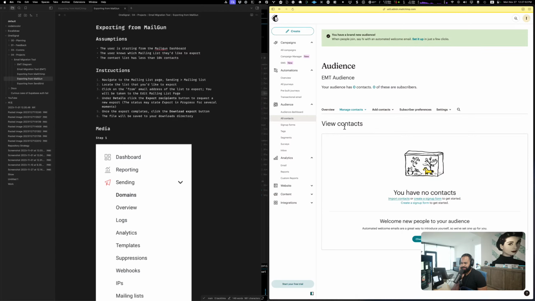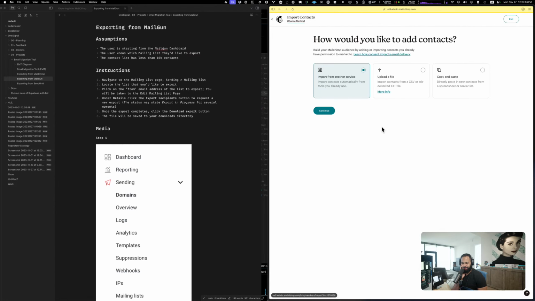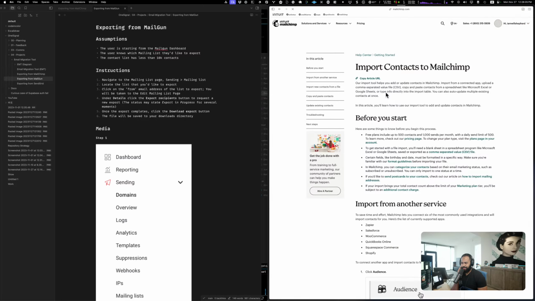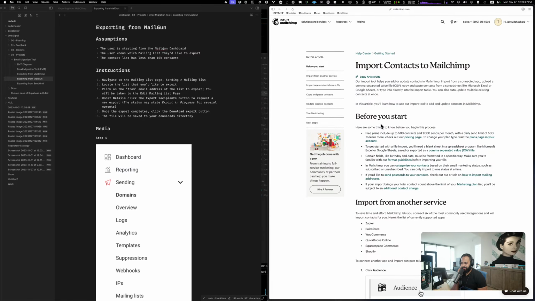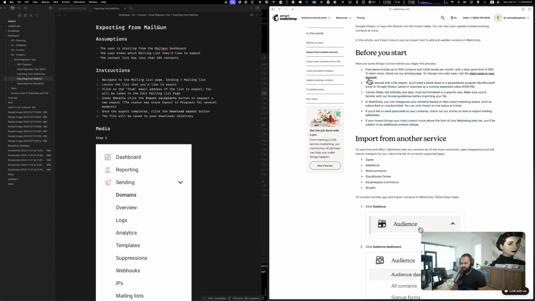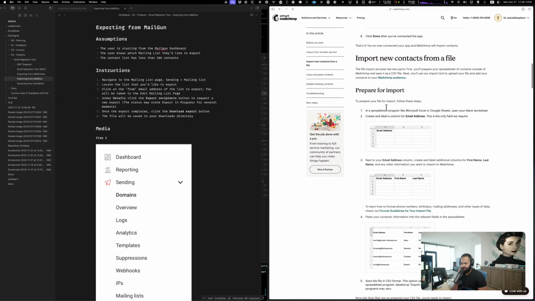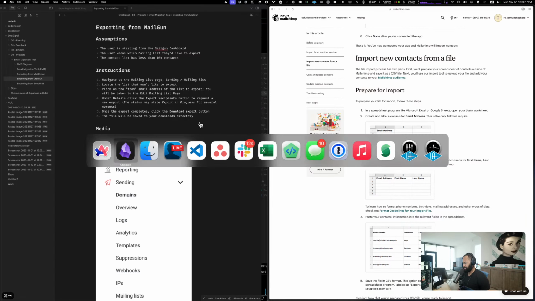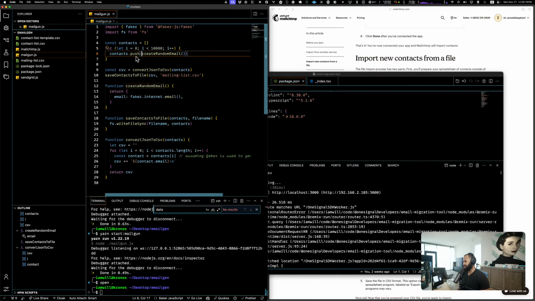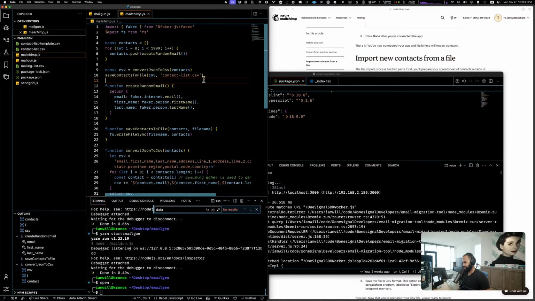So manage contacts, add contacts, import contacts. I don't need to document this, so I'm not going to worry about that. We're going to upload a file. All right, I guess I need to look at this more info. I need an email address, first name, last name. All right, let's go into my script and get that in there. This is MailChimp.